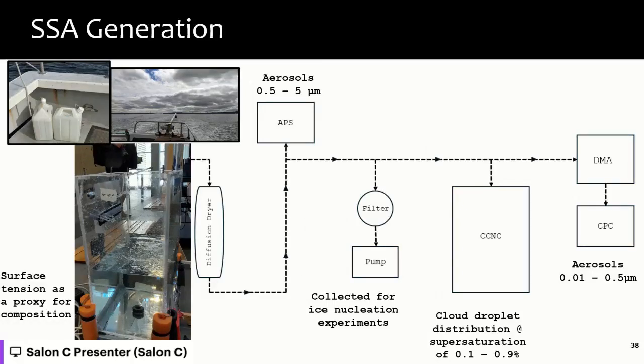Other people are making measurements of the surface water chemistry, but I don't think they've completed them and shared them with us yet. So we made surface tension measurements of the bulk water to get some idea of how the composition in the water was changing. So it's just a very rough cut of trying to understand what's happening.